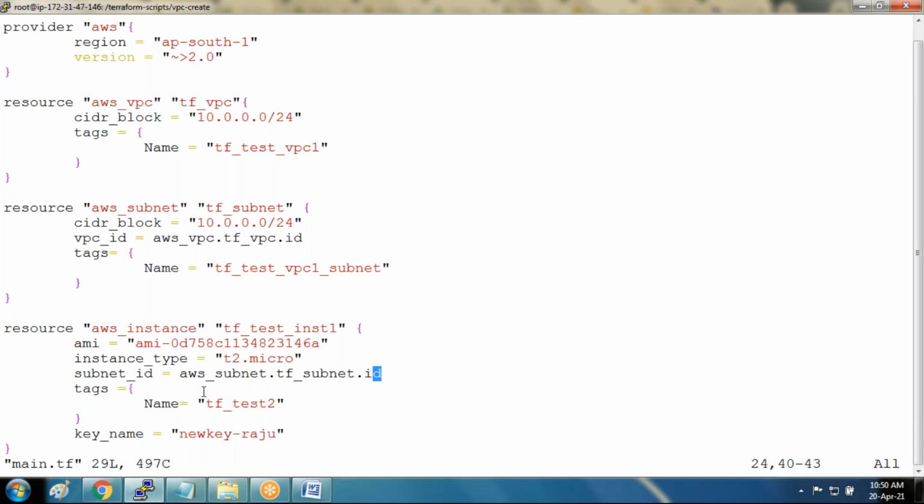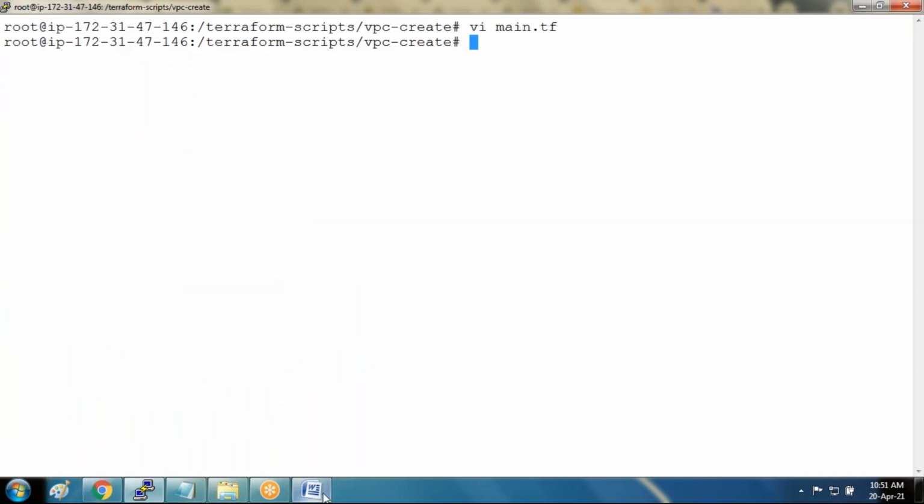Let's talk about that in our tomorrow session, where we talk about variables concepts. After variables, we'll see how to create the environments. Like I said, internet gateways, route tables, inbound rules, we'll proceed with these things and create different environments in the coming sessions. Any questions, anyone? I will be uploading this document. I think this document is not uploaded, so I'll check it out and upload it.